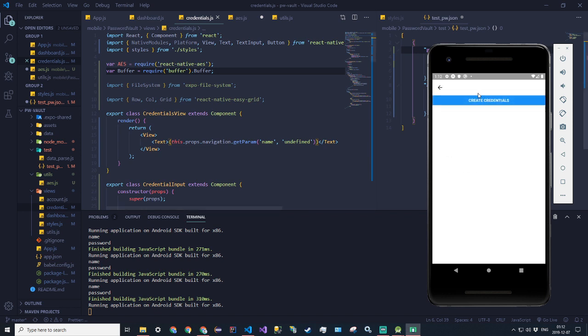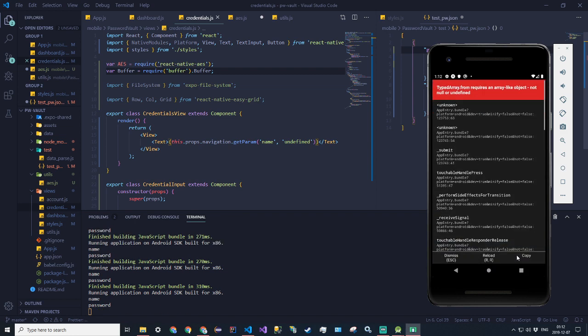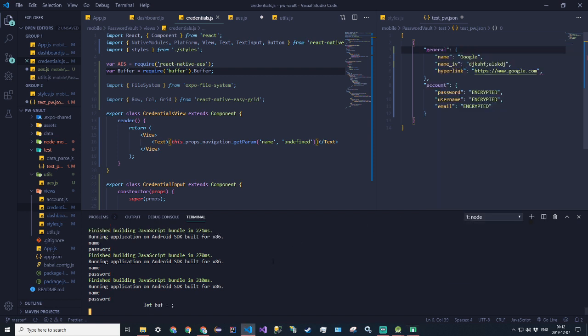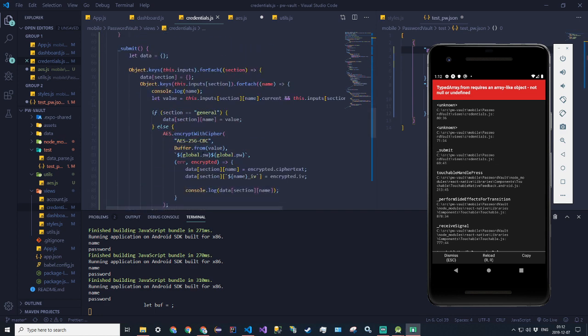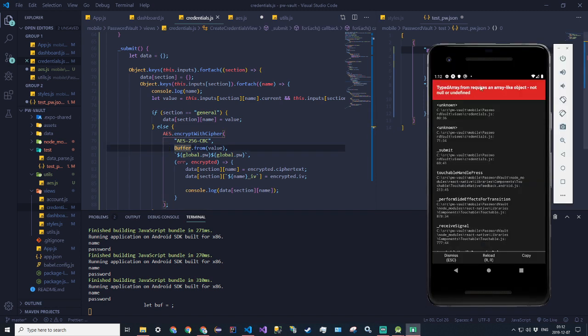You know, that site was fake news. Array-like object, not all null or undefined. Oh, it's null.